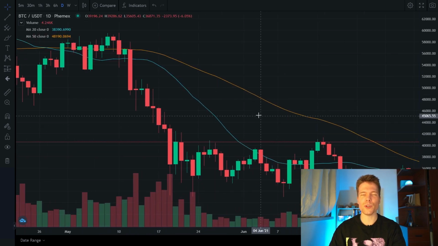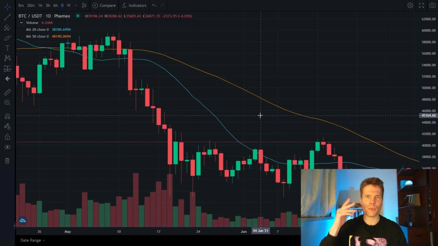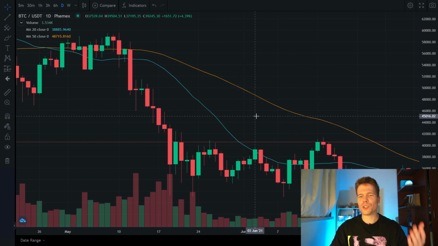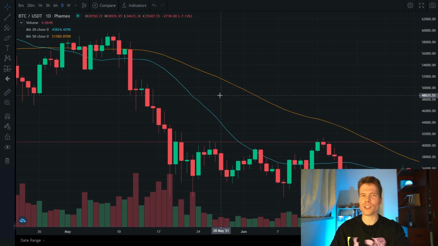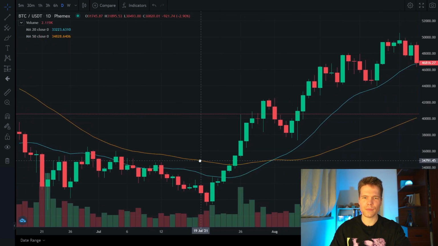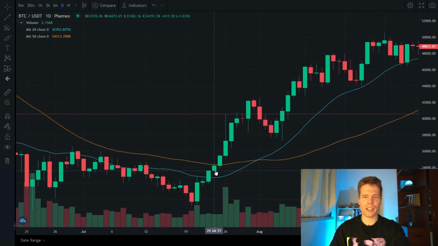But again, we're looking in the past and cherry picking, but it's also just a way to go see some examples of the concepts, visualize it, see how it played out in the past, just build up your understanding before actually making up your strategy. Then we can see here the difference between these moving averages is pretty large, so that's some indication for a strong trend.